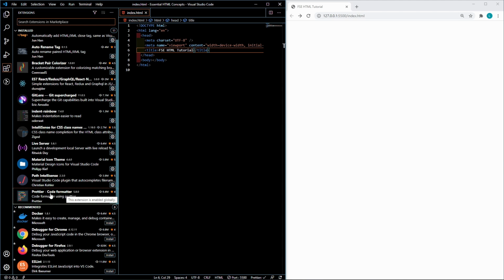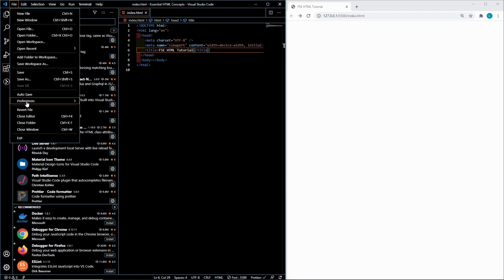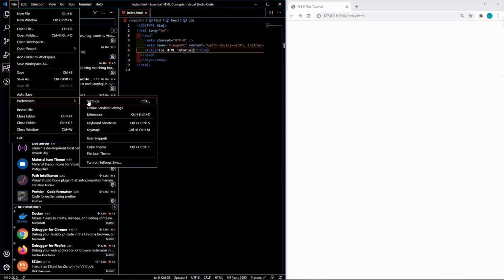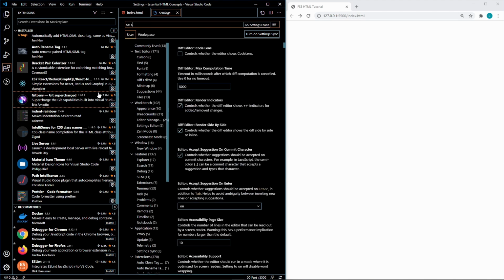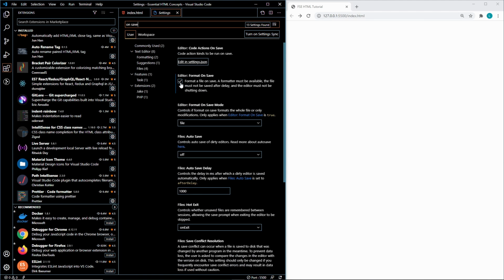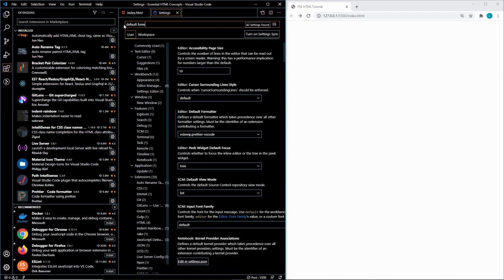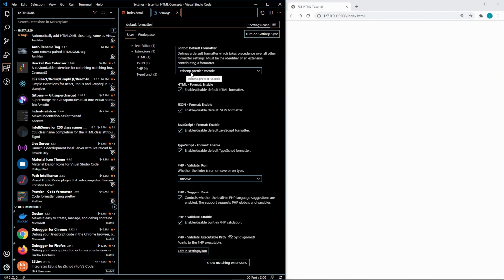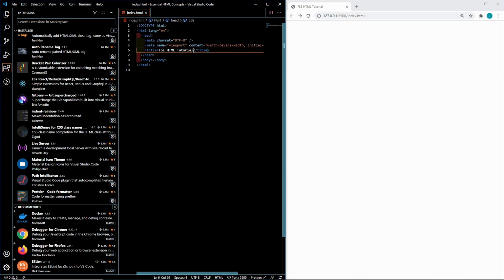That's because I have Prettier installed, and I also went to the preferences, file preferences. In the settings I have format on save turned on, and I have the default formatter as esbenp.prettier-vscode. So that will help you format your files without you having to do anything besides just saving.